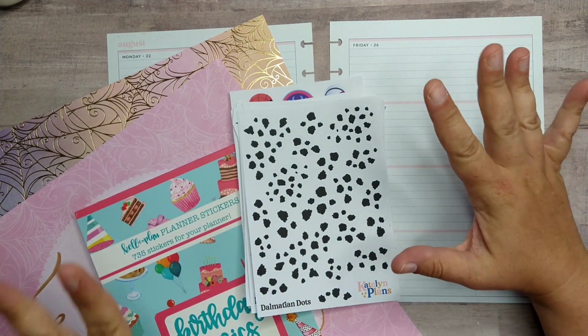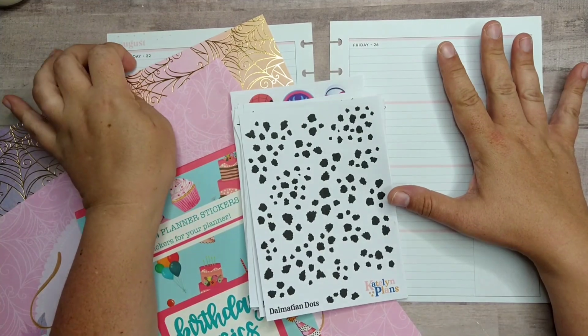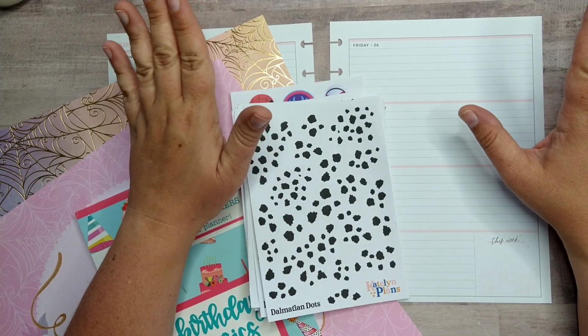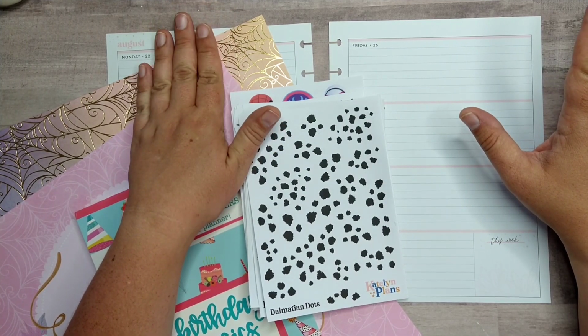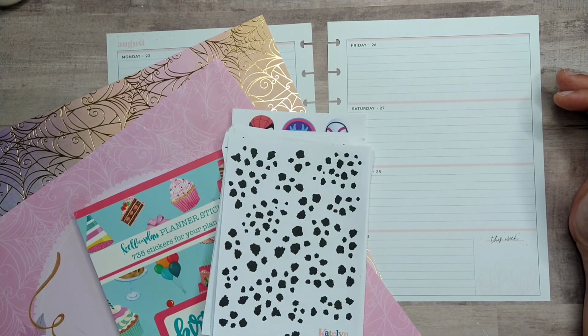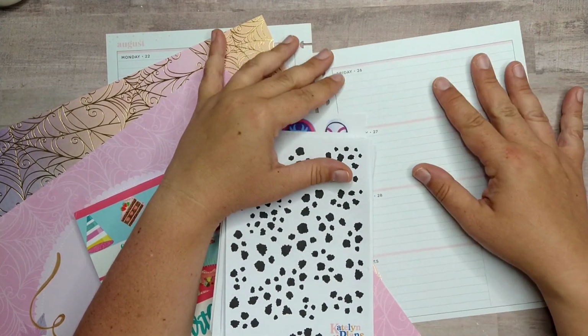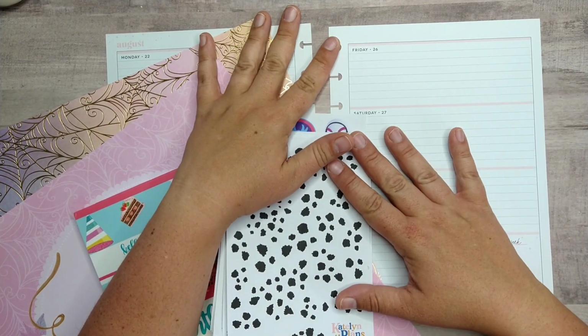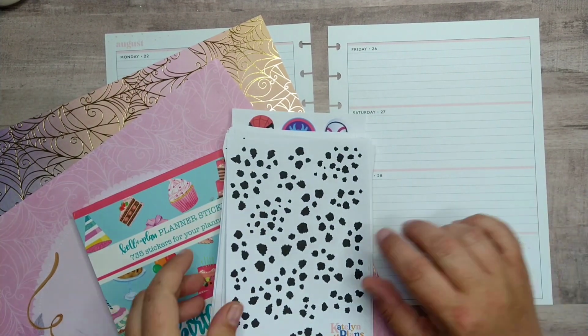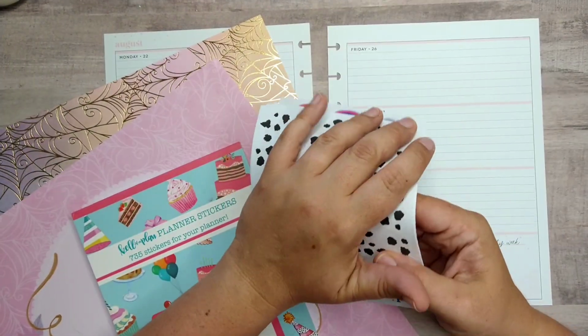But today I am planning in my catch-all. It's horizontal this month. And it's for August, Monday, the 22nd through the 28th, 2022. My daughter's birthday is on the 24th, so I'm going to do a theme for her birthday, and I've been doing some print and cut this morning, so I thought before we get started, I'd share with you some of the stuff that I did on my Cricut.